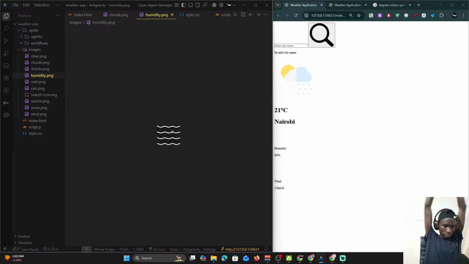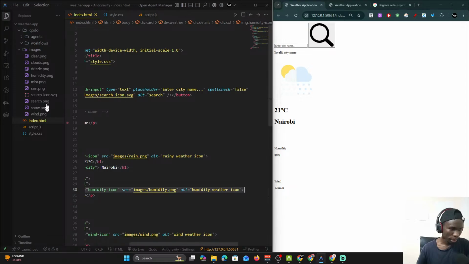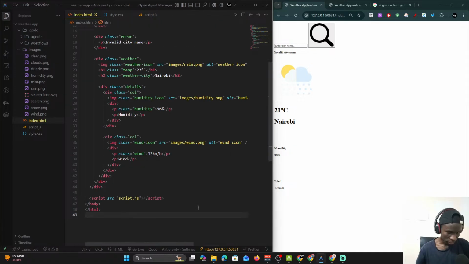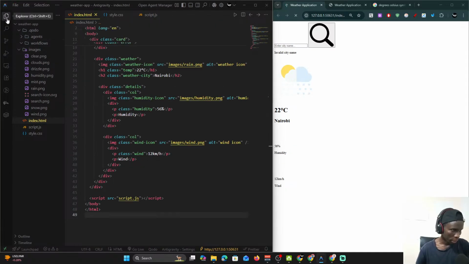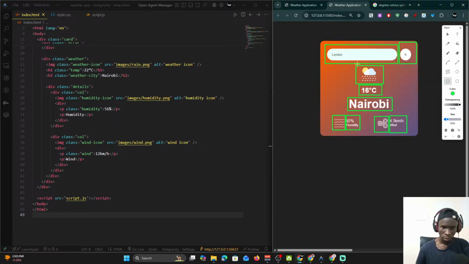So we have just built the bare bones structure. I think we are now on the HTML side of things. I think we have built, I'll call it, the bare bones structure of our web application. So as you can see, this is what we have actually built. Now, we have this card.